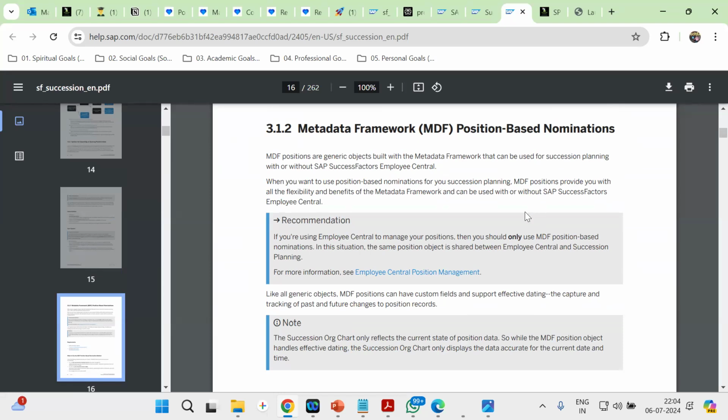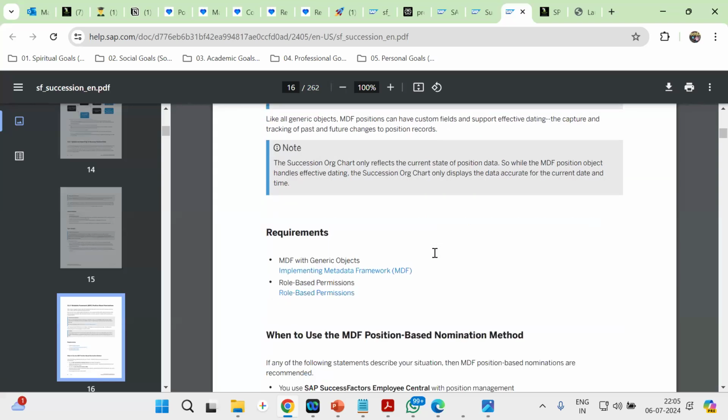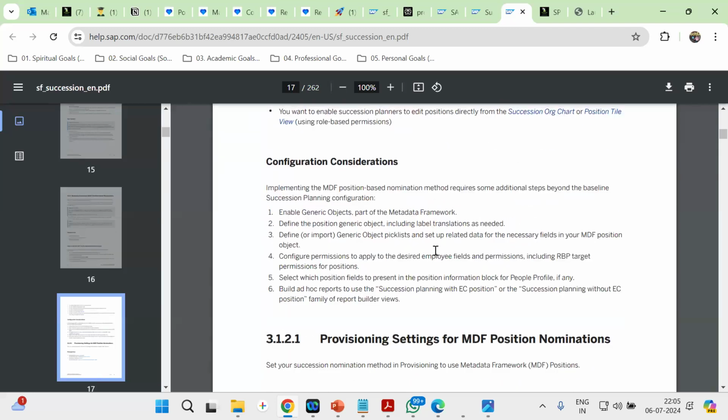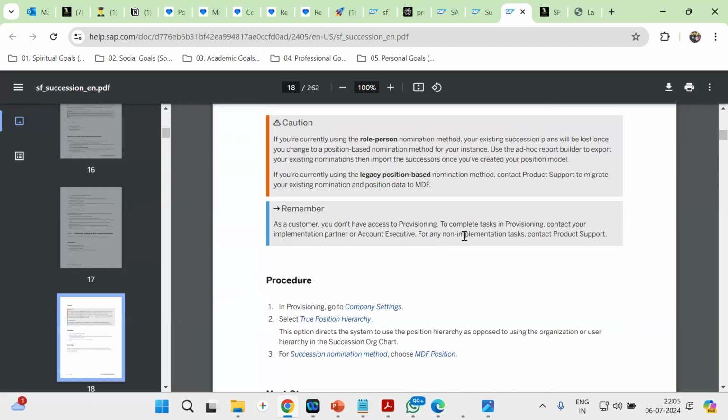So think simple. These are not special configurations you are doing. These are already part of it. If you have done position management thoroughly, you don't have to work very hard on this module. And if your position has been configured very nicely and there are no issues, then definitely you can do it very well.